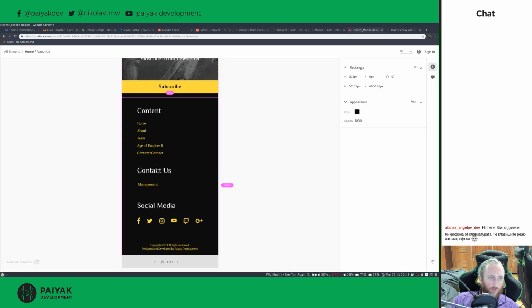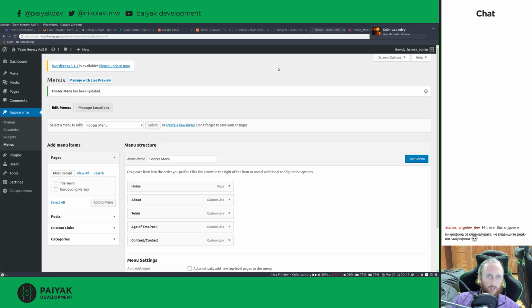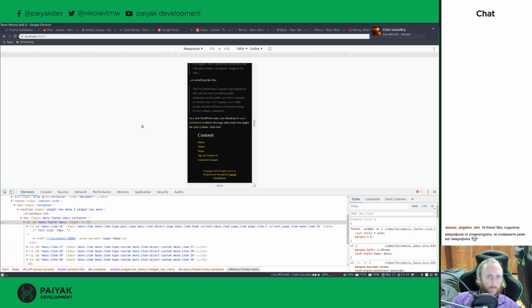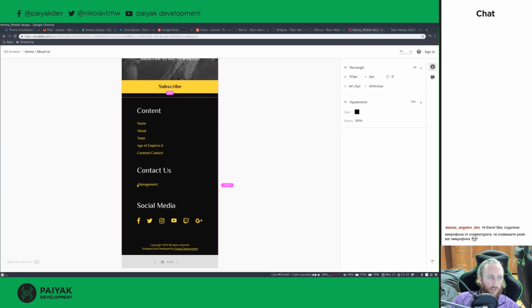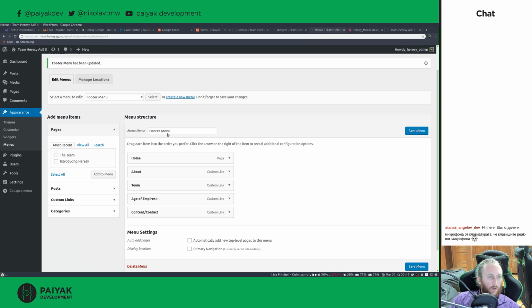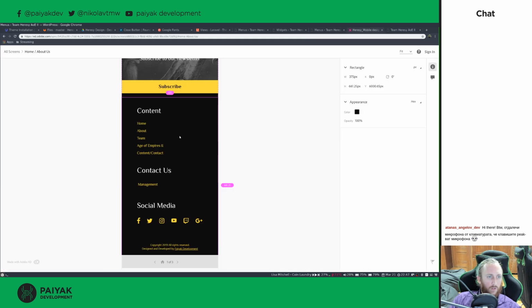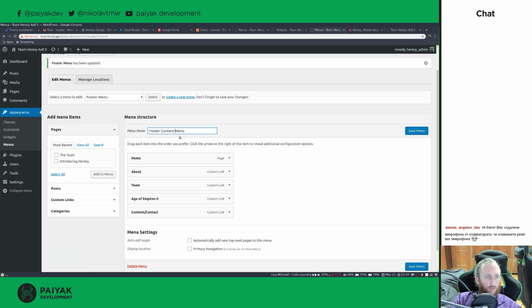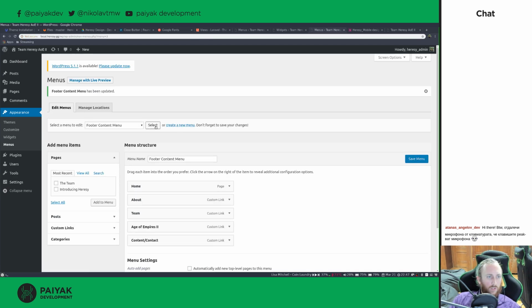The next thing to do would be to add the next widget in there, which again I think relies on a custom menu. I'm not sure why, but we'll do that anyway. I guess maybe footer content menu. That's what we should save this as.